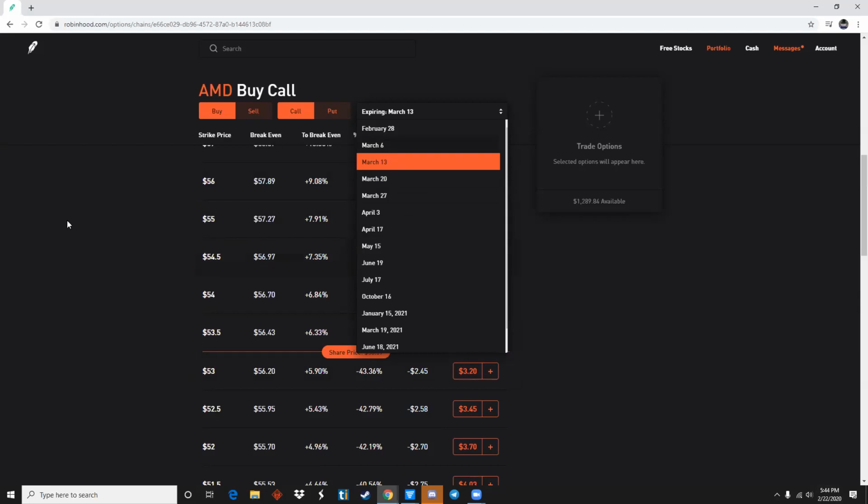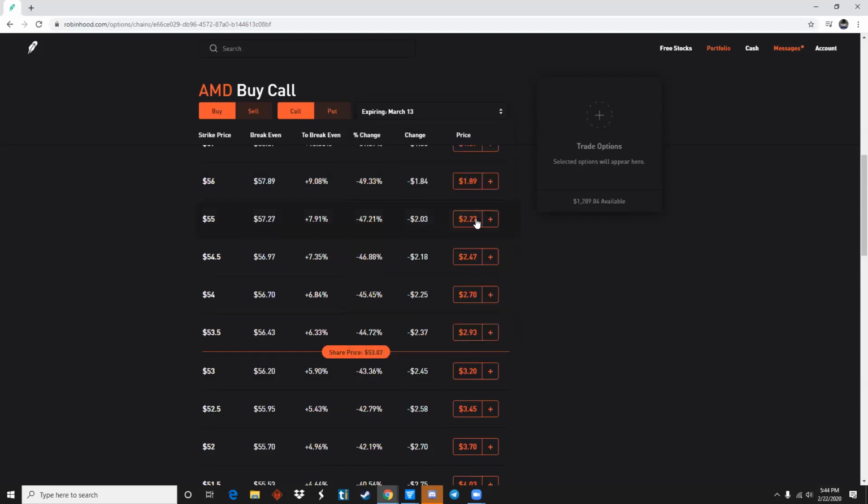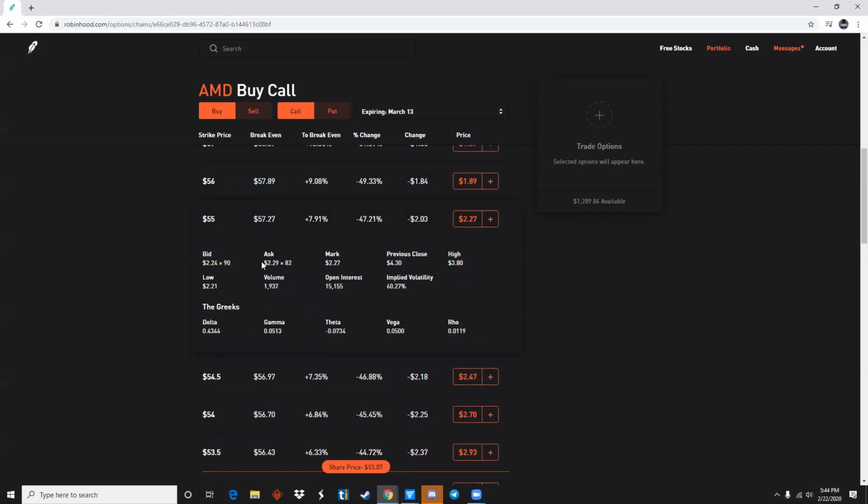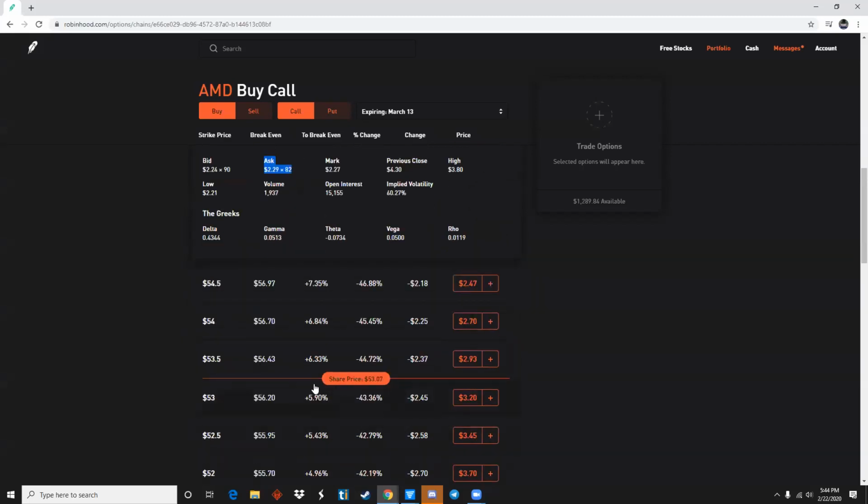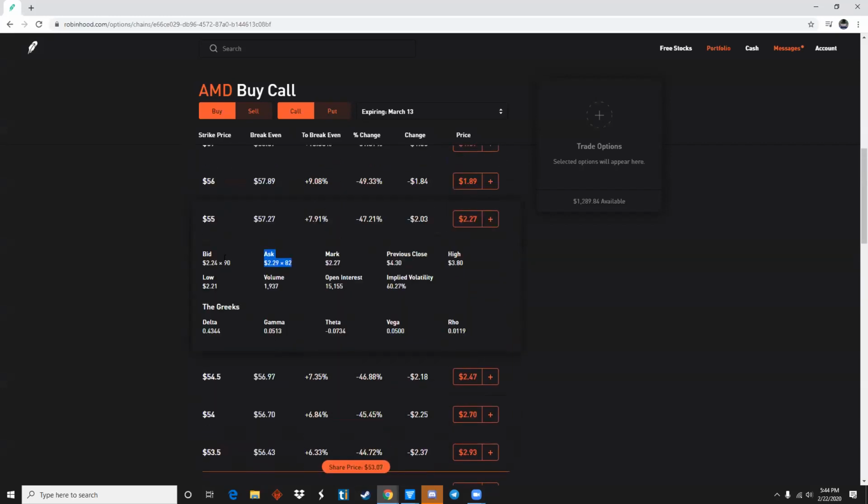So if you wanted to buy AMD, let's say you had one contract and you paid $227.50 for it. When it finally came time on March 13th, and you were still holding that contract, the value would probably be a lot less, or it just depends on where the stock is. If the stock is still at $53 and you're near March 13th, this would probably cost you 10 cents, 5 cents.